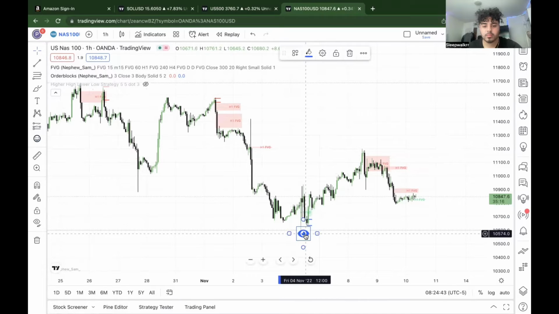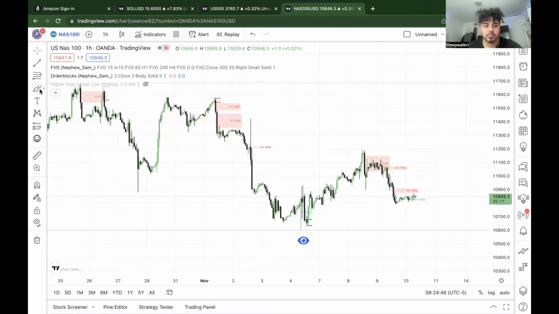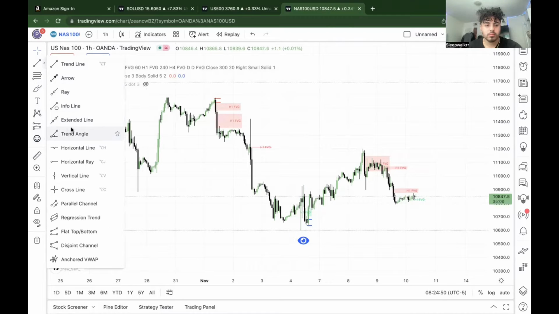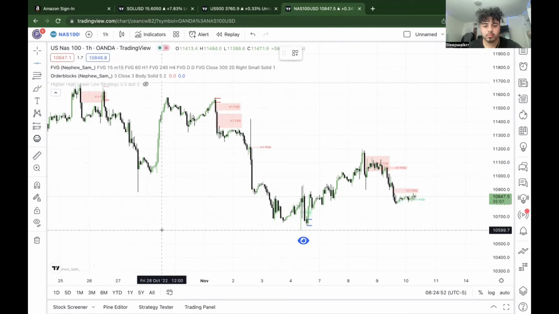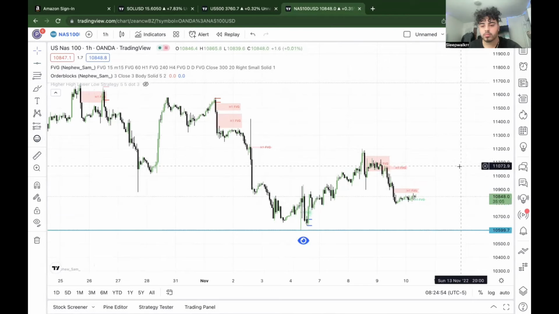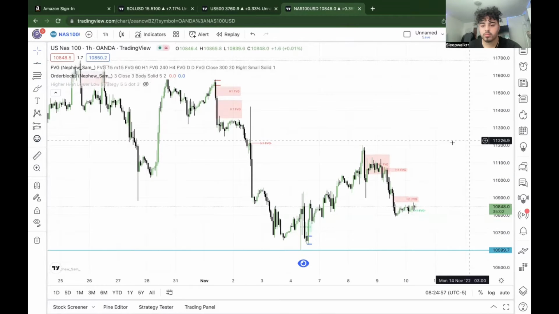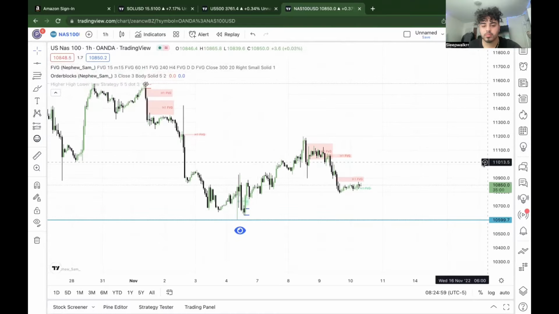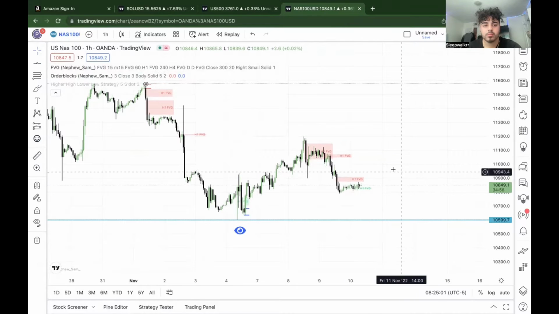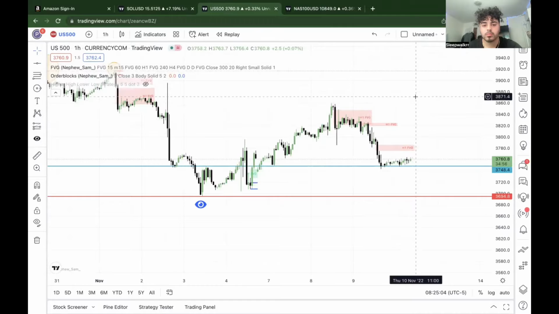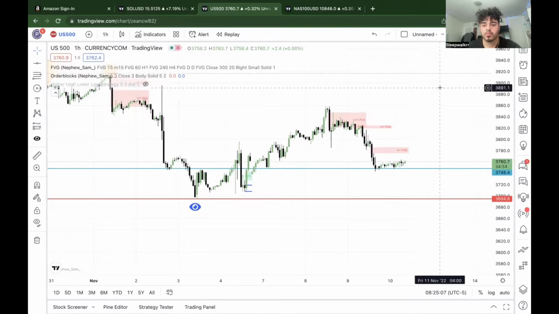This 4th of November, 8 o'clock in the morning, those relative equal lows. So that liquidity pool is the same on ES, and the fair value gap exists the same on the ES 1 hour chart. Okay. So I'm thinking slightly higher, and if it can, run up into that fair value gap and then crash down for the sell side. Once it gets to that sell side, I'm interested in seeing what it does at that moment. So I'm not suggesting that I know what it's going to do beyond that.